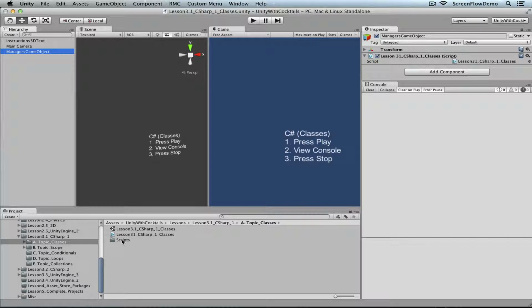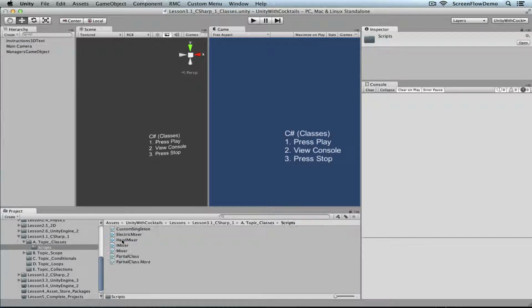Then inside a scripts folder, if the lesson needs to have some more scripts like this one does, I put them all in there. Then when we get to the topic of scope, it's dealing with a different Unity scene, a different manager game object component class, and then a different set of scripts. So they work in isolation, each one.